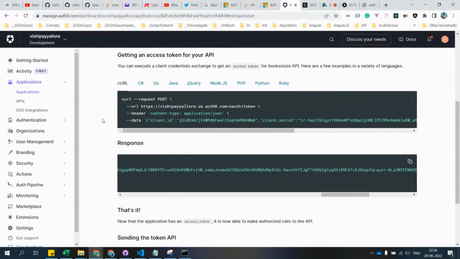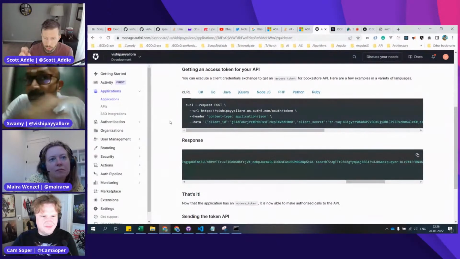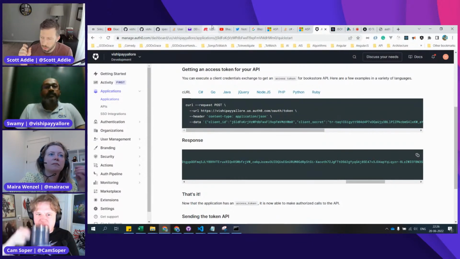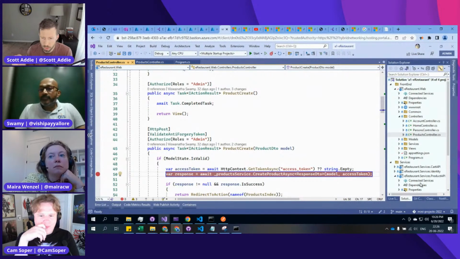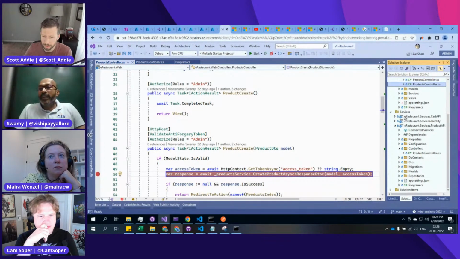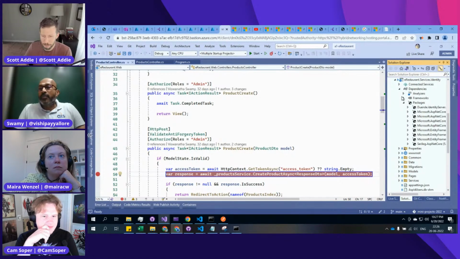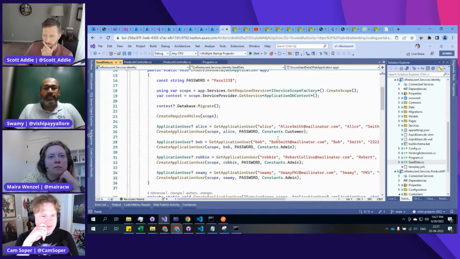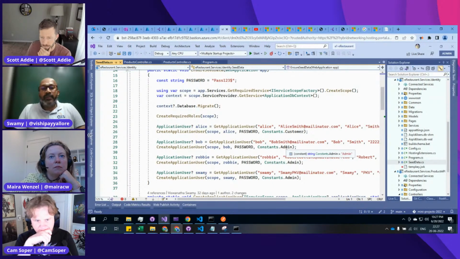One other thing I'd point out, the assumption here, you had an attribute on that method called authorize. The assumption here is there's an admin role that this particular user belongs to. If that wasn't the case, you would have never hit the breakpoint. Exactly. You nailed it down. So if you see in the seed data, wherever we are seeding, it's Bob, and he is admin, and Alice, she's just a customer, and Robbie and Swamy, we both are admins.